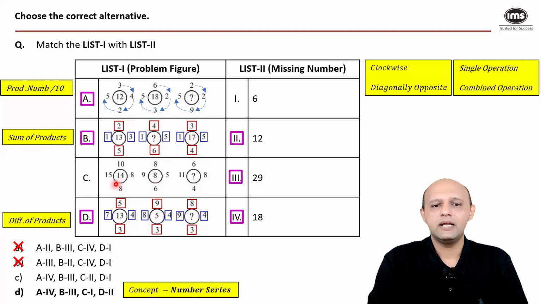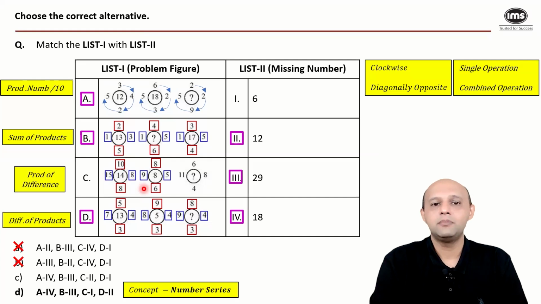Now, if you look at the part C, again, going about it clockwise, either doing the sum or taking the product is not resulting in something very conclusive, is what you'll realize. Now, what you can therefore look at is, again, the diagonally opposite elements. So, take the difference here between 15 and 8, and the difference between 10 and 3, which is 7 and 2. The product of differences here is going to be 40. Likewise, if you take the difference of 9 and 5, which is 4, and the difference of 8 and 6, which is 2, 4 times 2 is going to give you 8.